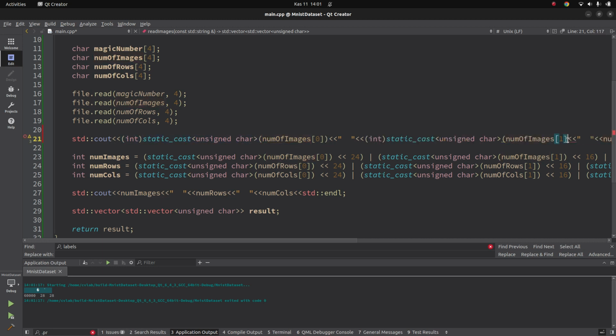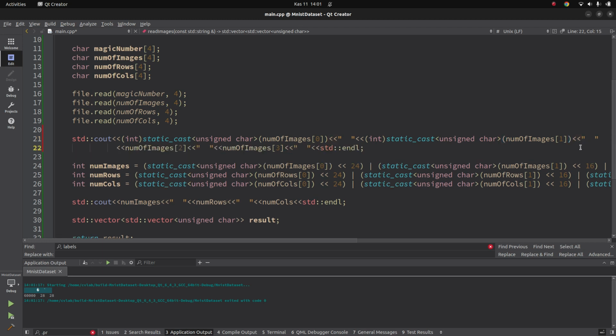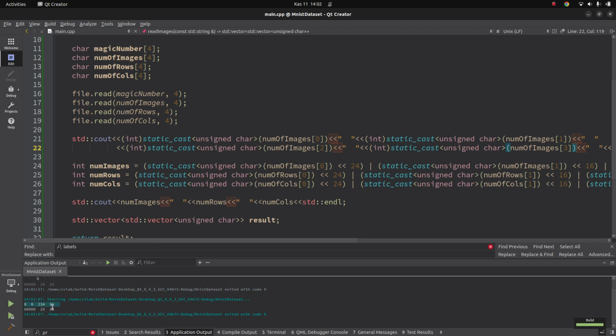So for this one also, and this one, and lastly for this one. Okay, now it shouldn't come out strangely. Yeah, now this one. So this is the number of images bytes inside this array.